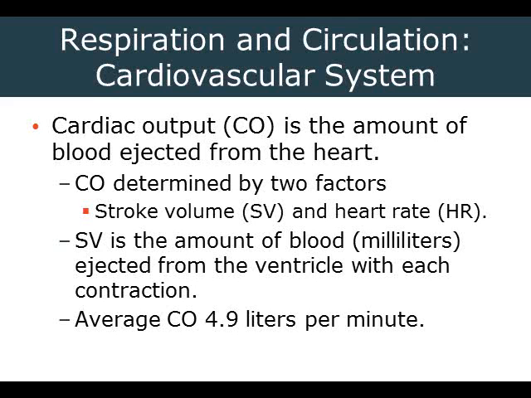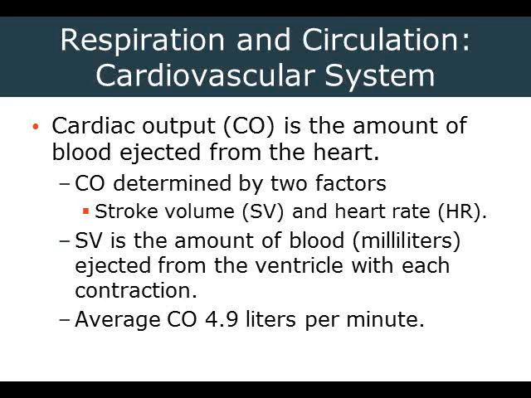It can change. We can have a stronger beating heart. So let's say we have a patient who has a stronger heart doing a better job of pumping blood, and let's say it's pumping out 75 milliliters times 100, which is going to give us 7,500, so 7.5 liters. That quickly went up by simply increasing the stroke volume a very small amount.